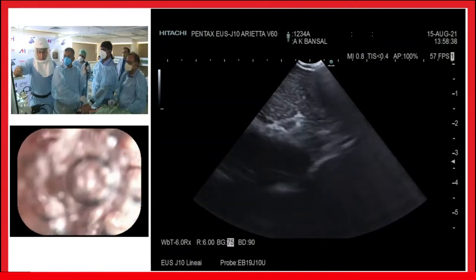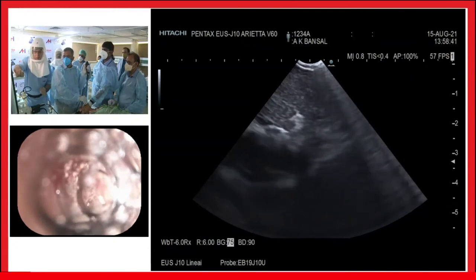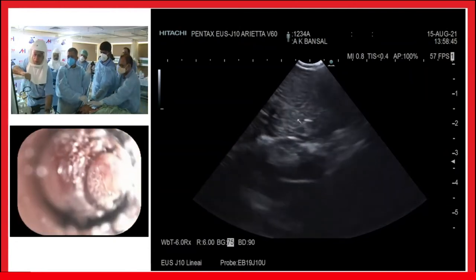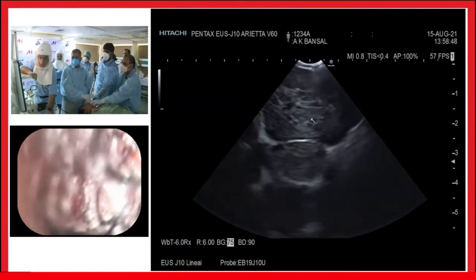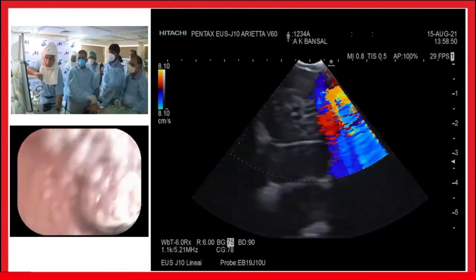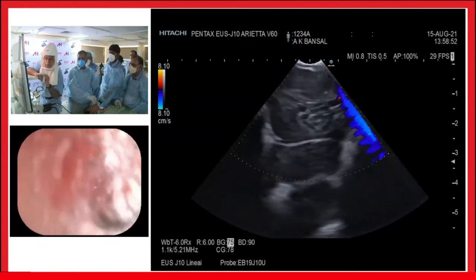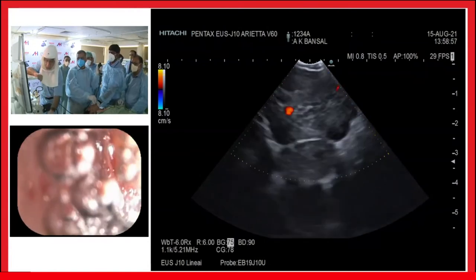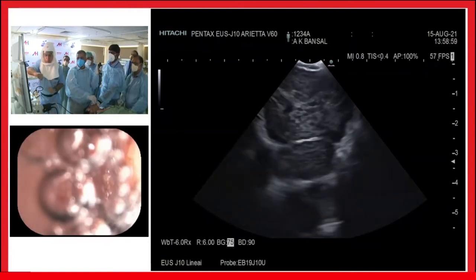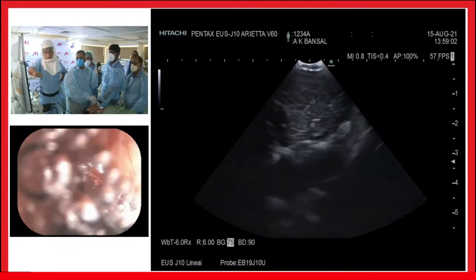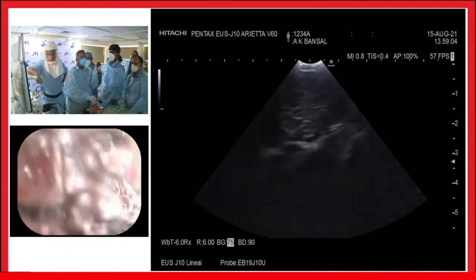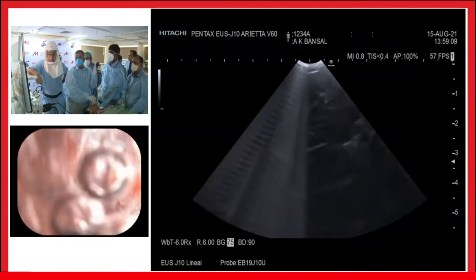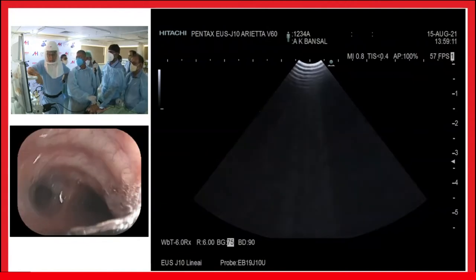So this is the grainy appearance of the subcarinal lymph node that you can see. Which is a very nice vessel. Yes, you can actually see the vessel even on B-mode imaging. There are multiple vessels actually, sir. You want to avoid the vessels? Yes, we would like to avoid the vessels whenever we sample because we don't want a bloody aspirate. So we usually try to find an area where we are able to get a sampling without crossing or puncturing a vessel.